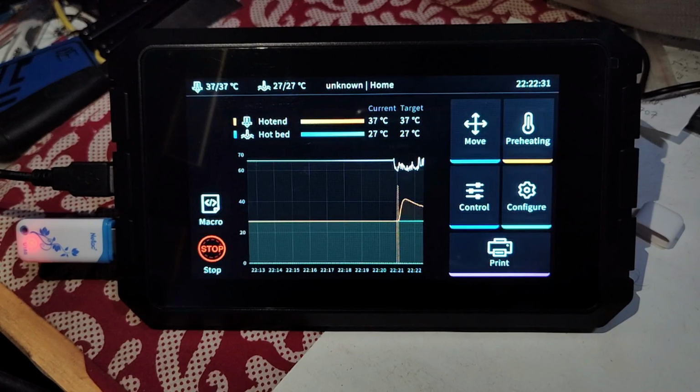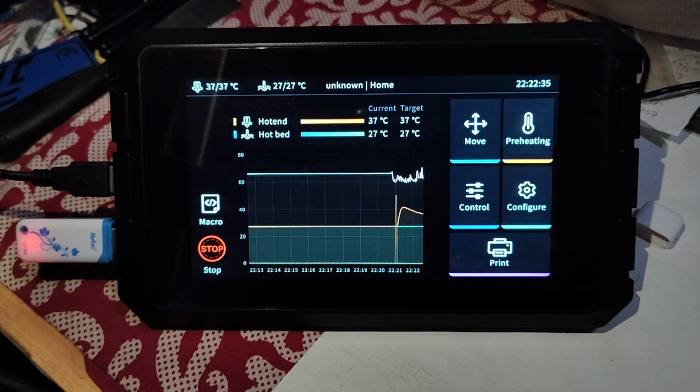Now as you can see, finally Klipper is up and running on a Creality Sonic Pad, so let's do some testing.